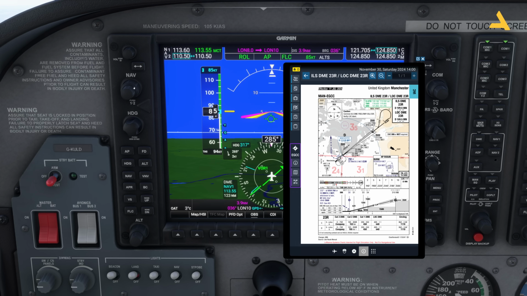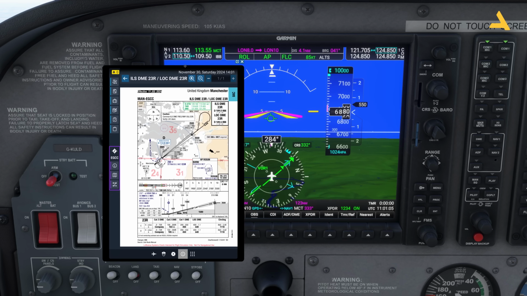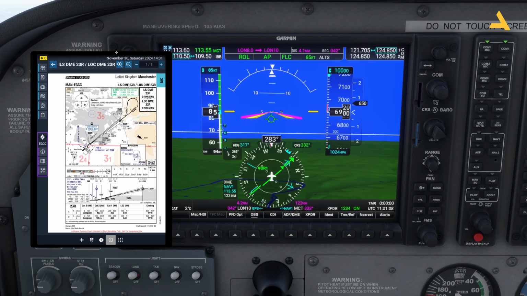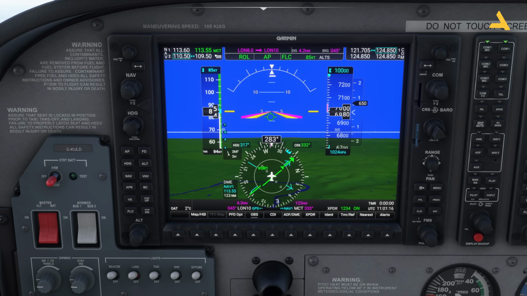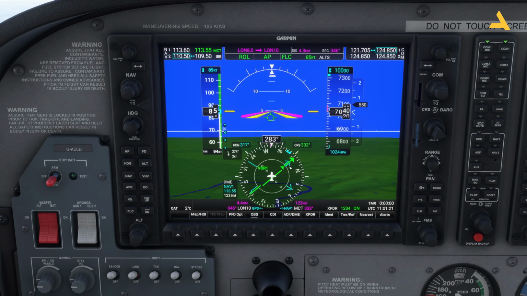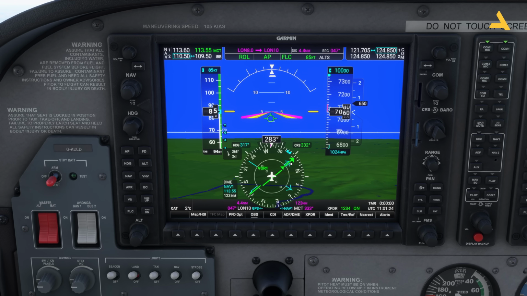Right now it's not actually picking up the right information because we are not near the airport. Basically, the range for the localizer for the ILS is less. So as soon as I'm near the airport, it will pick it up. So just remember that for this first nav1, I'm tracking the VOR for Manchester, and this is the ILS.